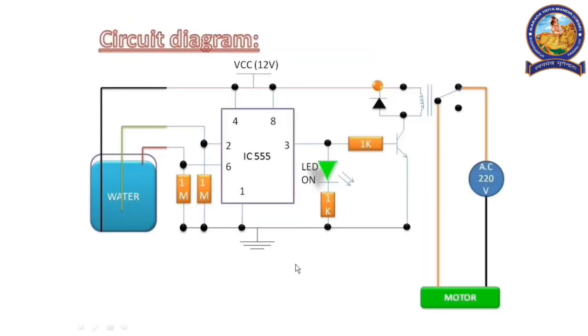Let's move to the final circuit. Now if a zero signal goes to the LED, it will turn off and the transistor is also off, so no current passes through it, due to which the relay is off. For this reason, the motor circuit will break and the motor shuts down. No water is wasted. Due to use of water, the water level again decreases.